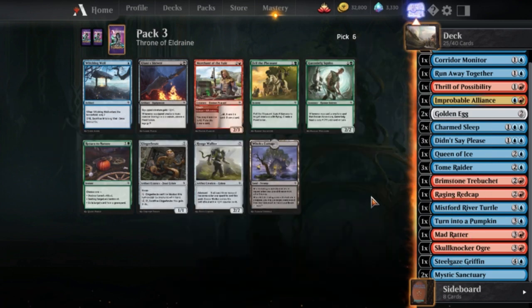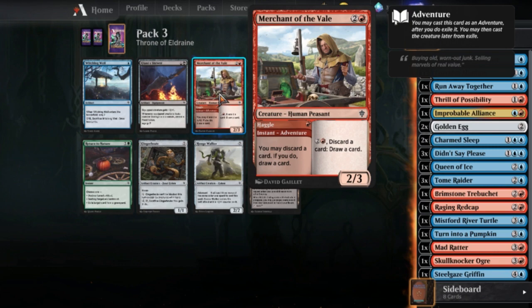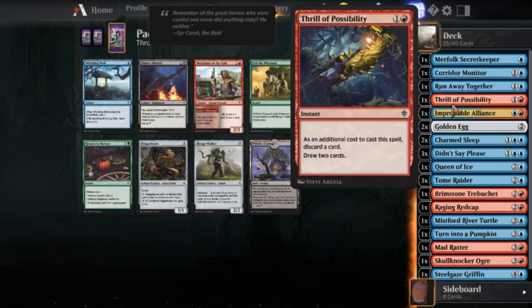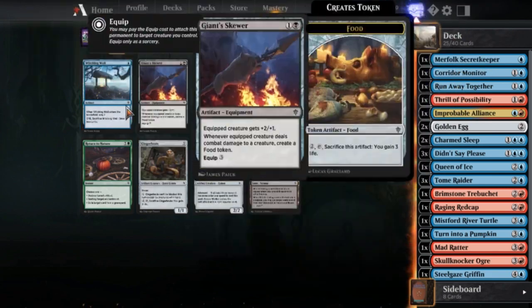We did not end up seeing any of the Moonlit Scavengers. I guess we have 2 more picks. I would love a Moonlit Scavenger. But Merchant of the Veil is also fine. Haggle does not do it on its own. It's probably better than Thrill Possibility. I'm not sure what I want here.